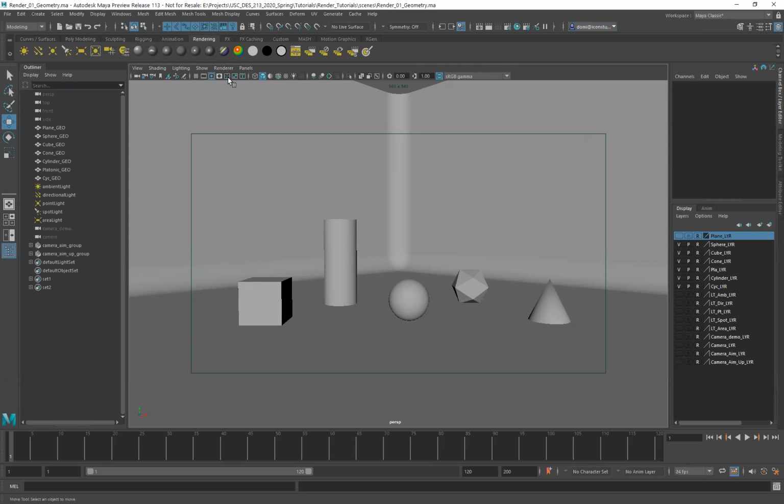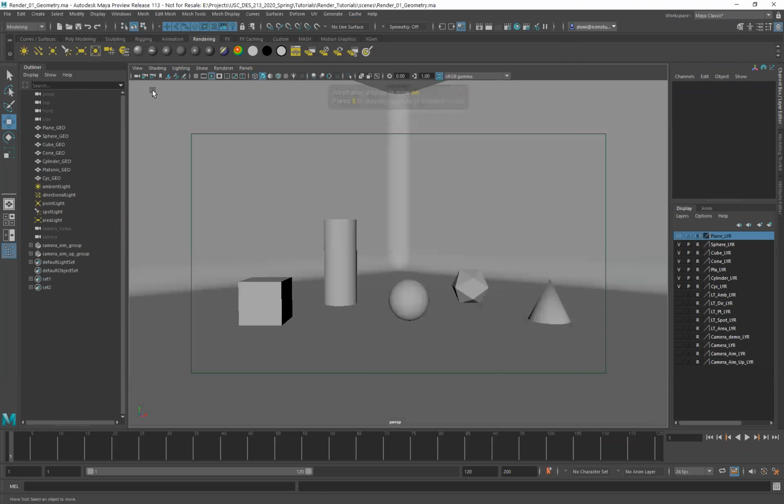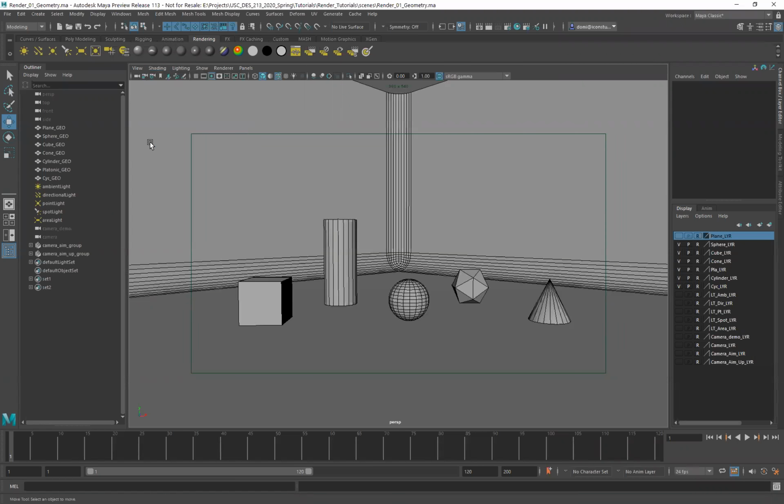So the first thing I want to focus on is the little pull-down menus at the top of the panel toolbar here. I'm just going to focus on the ones we're going to need for rendering, and I've edited things down to just the tools that I have found useful for these kinds of things. So the key one is shading. Of course you're going to have shading, which if you want a wireframe image, if you want a smooth shaded, all, if you want wireframe unshaded, which is useful when you're modeling sometimes.